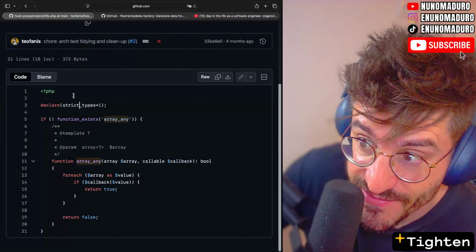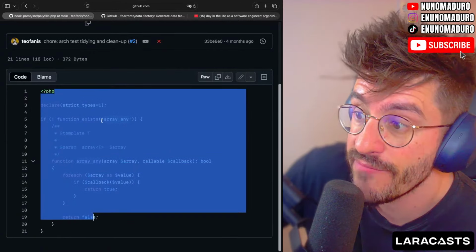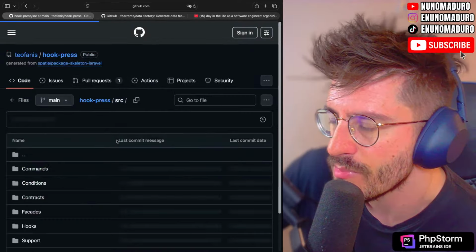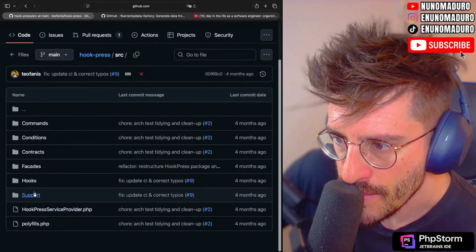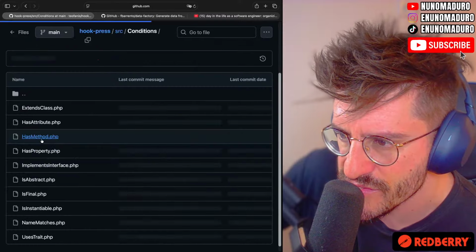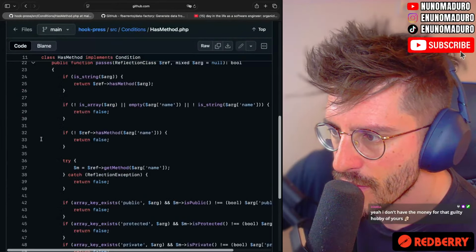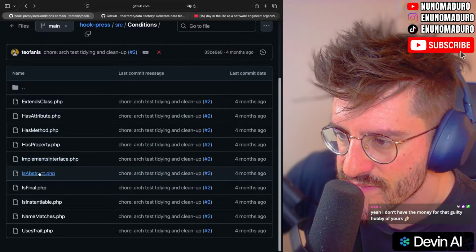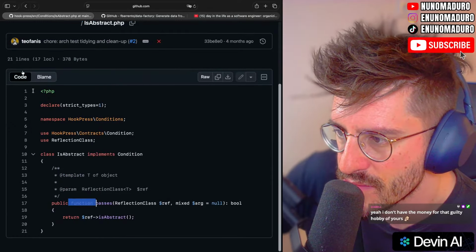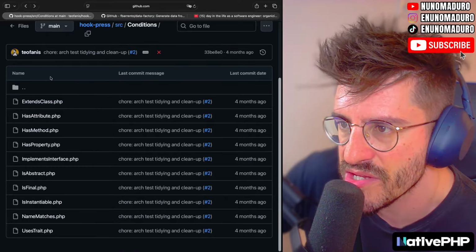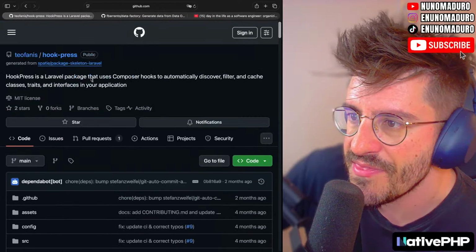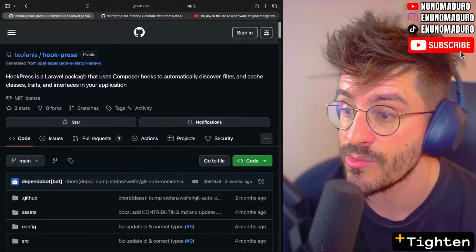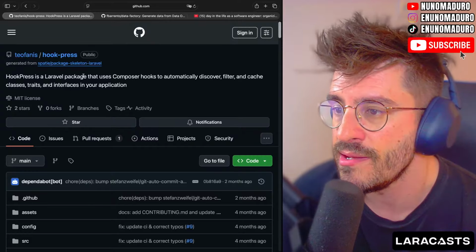Anyways, chat, polyfills are really interesting for this kind of thing. When you have a certain piece of code that needs to run in multiple PHP versions, this is something you can do. Okay. And yeah, I think that's it. Conditions, what is this? Oh, interesting. Just a place to have a few classes with a single passes method. That's a good thing to organize your code. Congratulations, Theophanius. By the way, this code looks professional, looks awesome. I can see already that you are a great PHP developer, so congratulations for that.